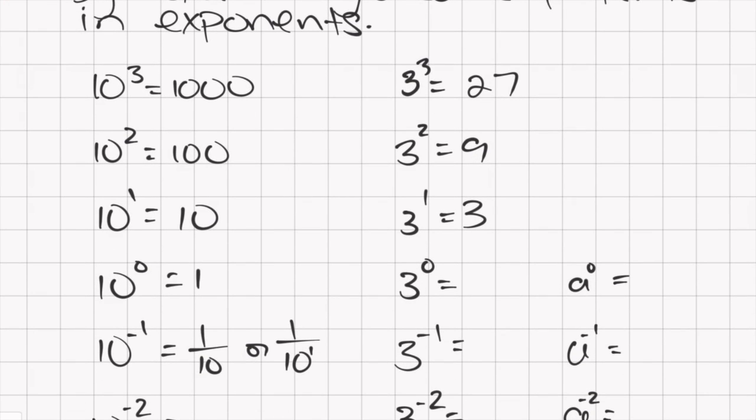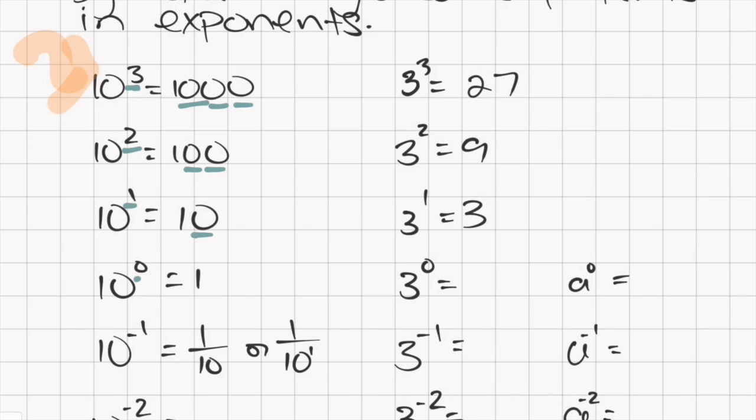Let's start here on the left hand side looking at the pattern we have when we have decreasing exponents on a base of 10. So 10 to the power of 3 equals 1,000. I have an exponent of 3, I also get 3 zeros when I have a base of 10. 10 to the power of 2 is equal to 100. Again, exponent 2, 2 zeros if I have a base of 10. Same applies to the exponent of 1, so my answer there is 10.